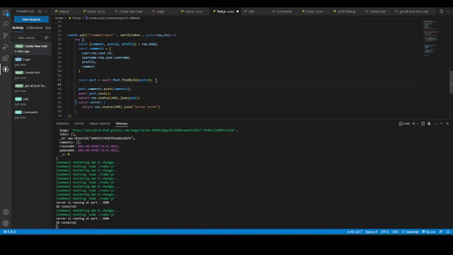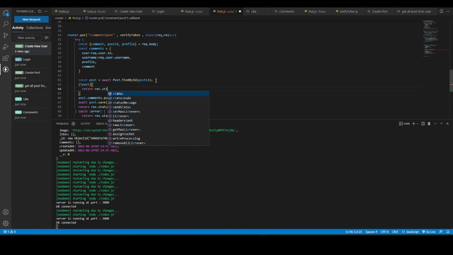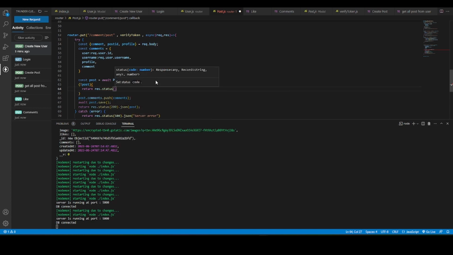If there is no post, then let's return the response status 404, not found.